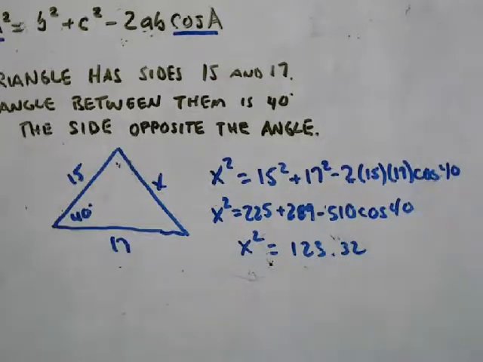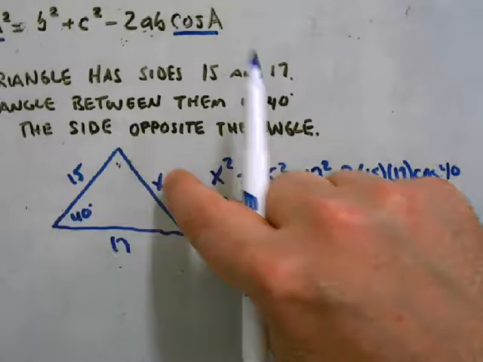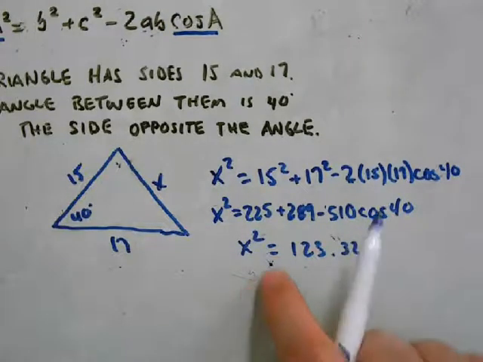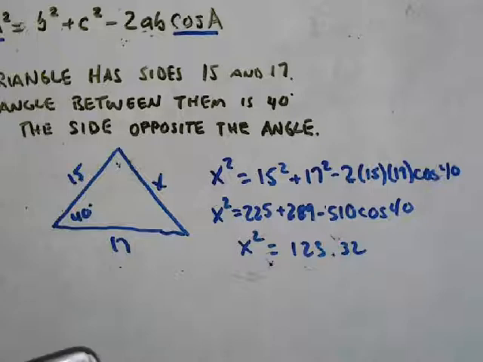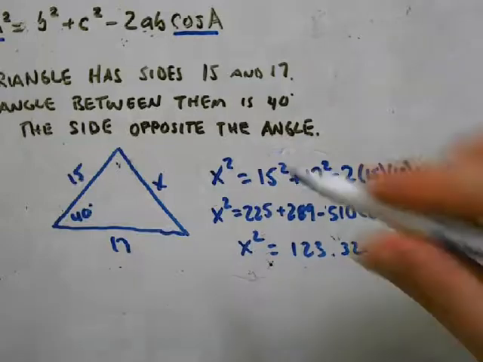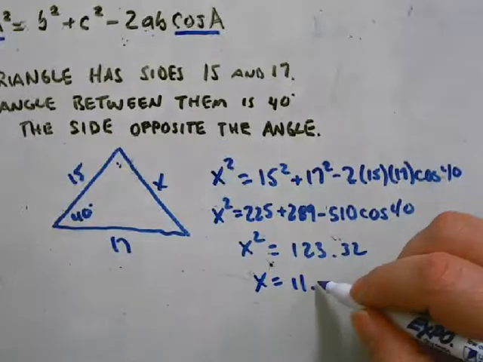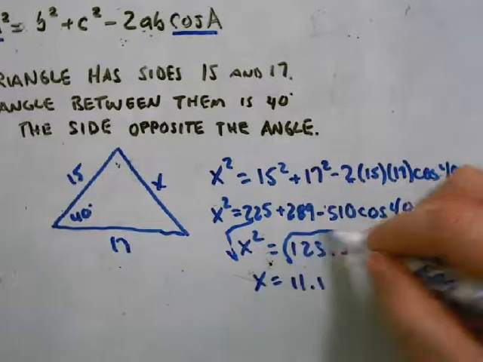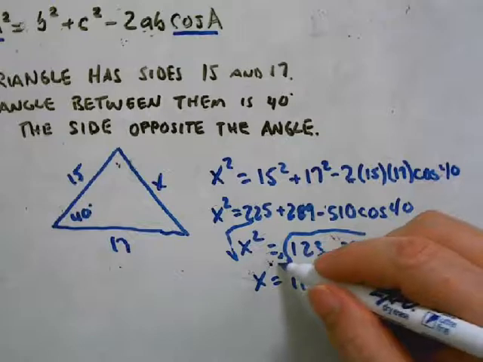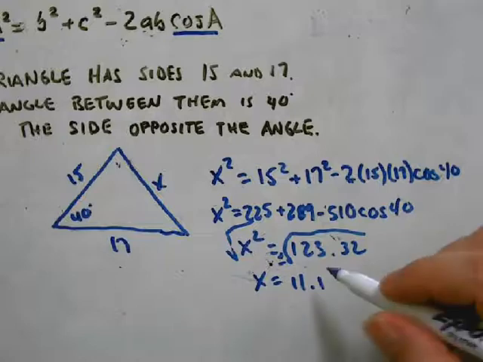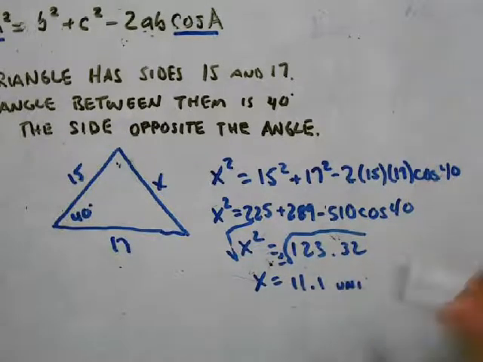Now, obviously that doesn't make sense for this question because it wouldn't make a triangle with sides 123, 15 and 17. This would be way too big for a side of the triangle, but that's x squared, and we want what x is, so we're just going to square root that answer. So square root, answer, enter, and 11.1. When you square root both sides, of course that's positive and negative, but for triangles we want the positive distance, so it's really just 11.1 units, whatever the units would be, and that's the length of this side here, 11.1.